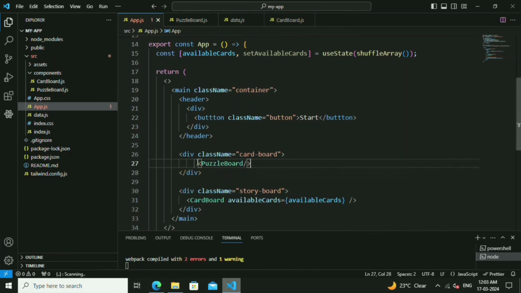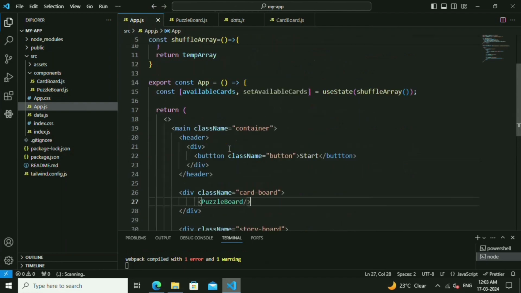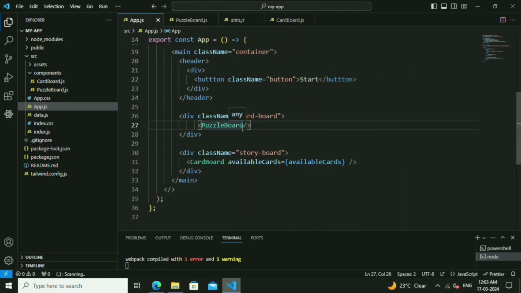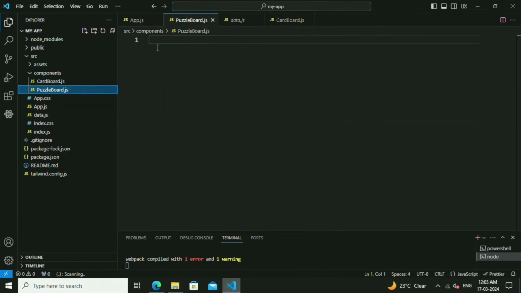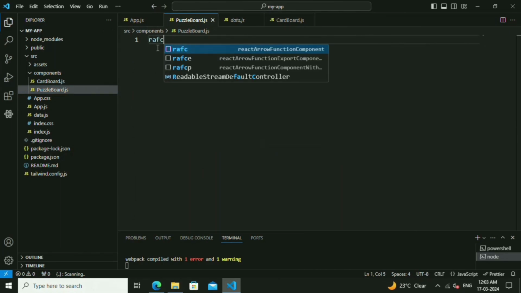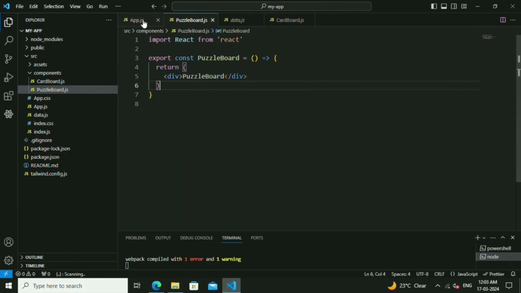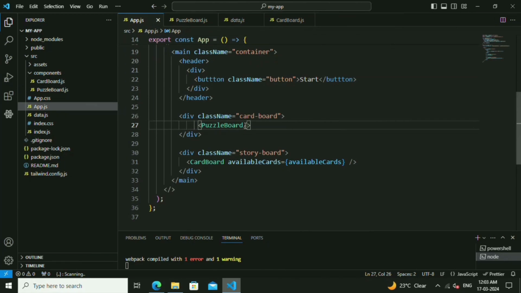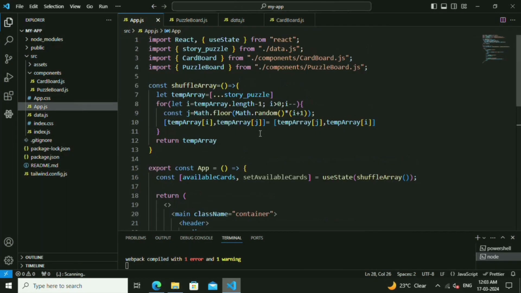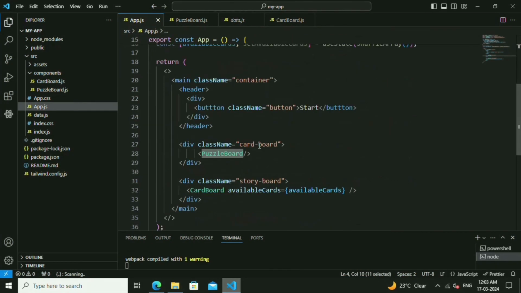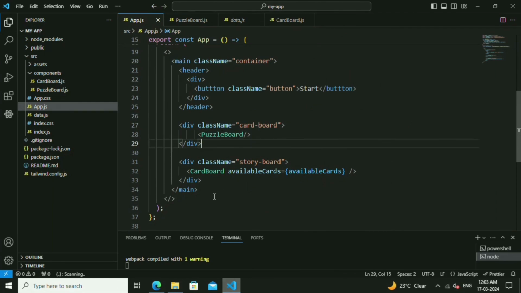We haven't defined any function. First let me go back to this PuzzleBoard and define the component function. We export this PuzzleBoard. Now let's import this. Now you can see we have successfully imported it.